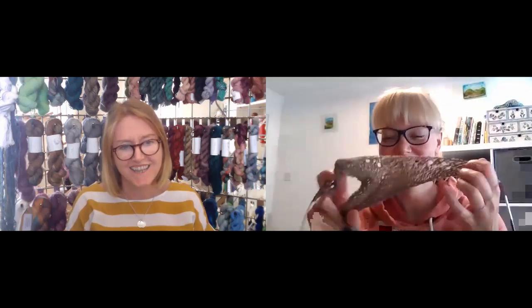So this is the one where I've messed up. So I'm going to have to pull it back. And my friends were laughing at me from how it currently looks. So this is what I'm currently doing. And I don't know. It just kind of messed up around here. So I'm going to pull out all the lace work that I was doing. But I think it will be nice once I get going on it.